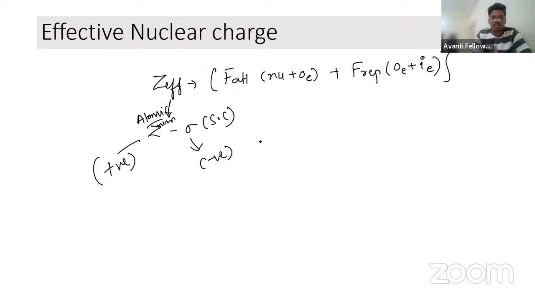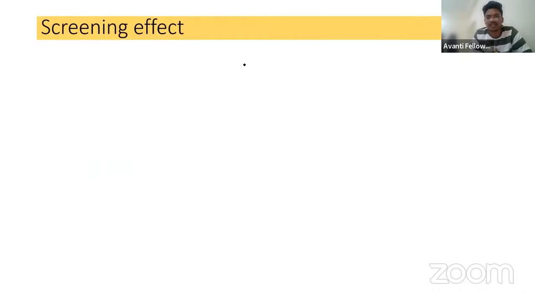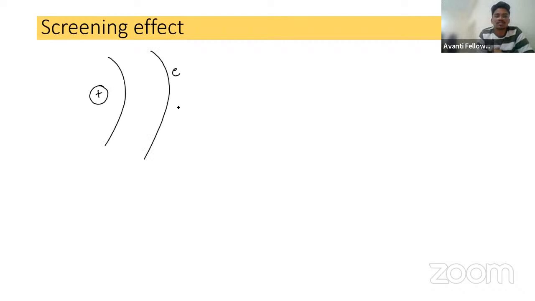Okay. Now next we are talking about screening effect. What is the meaning of screening effect? Everyone listen carefully. So this is the outer electron and these all are inner electrons. Let's suppose these all are the inner electrons, n equal to 1 and n equal to, let's suppose, 5. Between them there are some radii also, but I'm ignoring them. What is happening here?